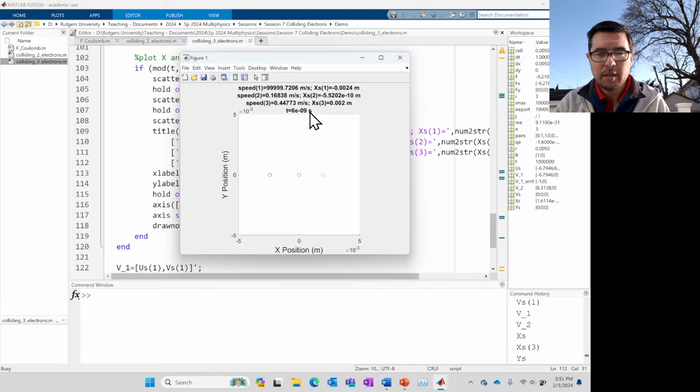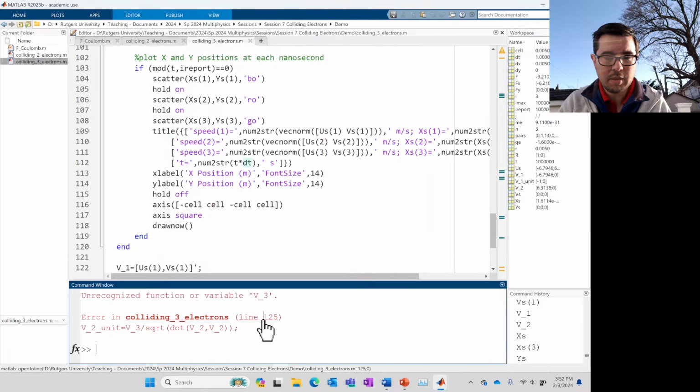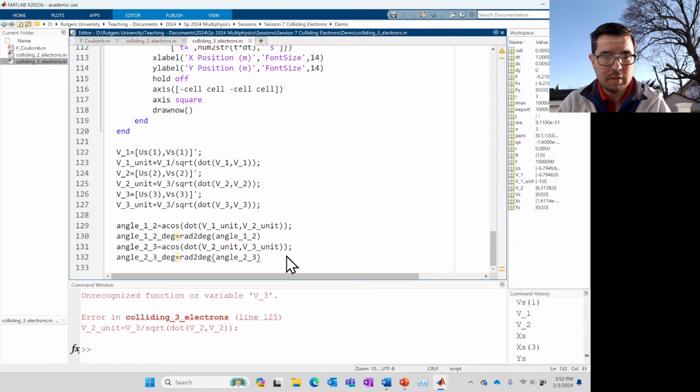Okay, and it's telling us the time up there, and it's telling us all these speeds and x positions. Okay, and that's going off, and then it should tell us that, whoops, unrecognized line 3. Okay, so V3, where is this line 125?